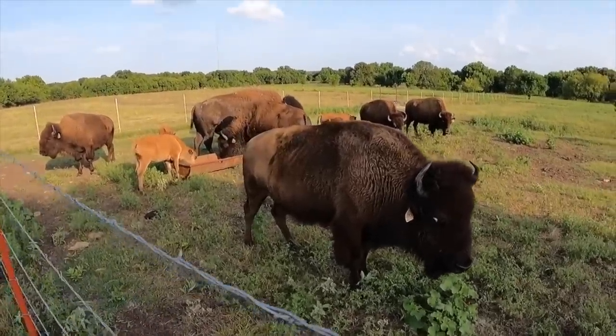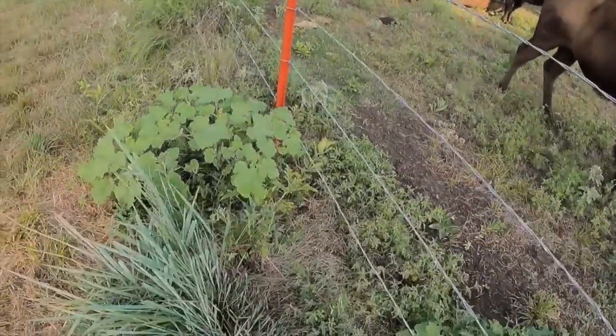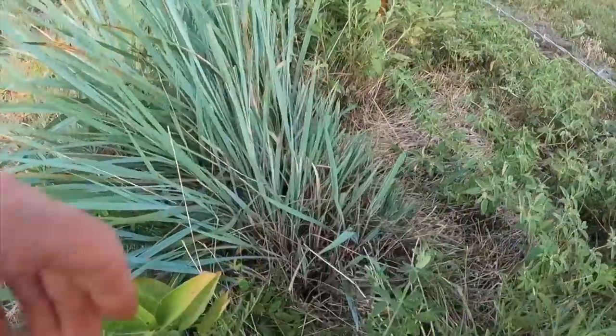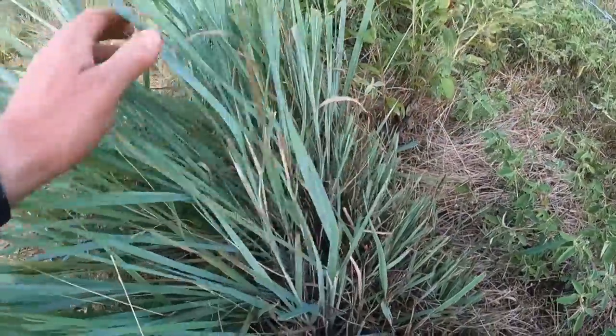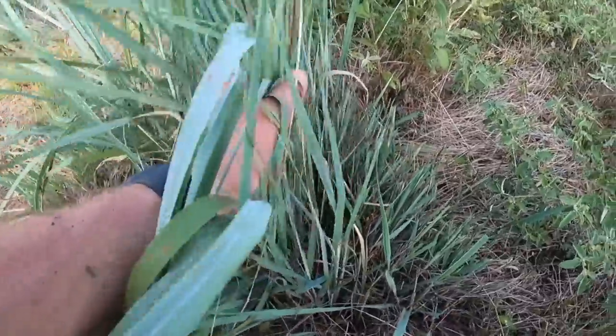I like it, Big Joe. Keep doing your thing, big buddy. Oh, look at them. They've been reaching through the fence, grazing on this blue stem. Yeah, blue stem's good grass right here. Good grass.